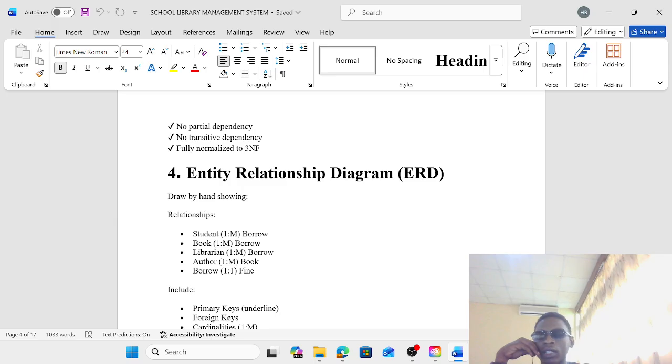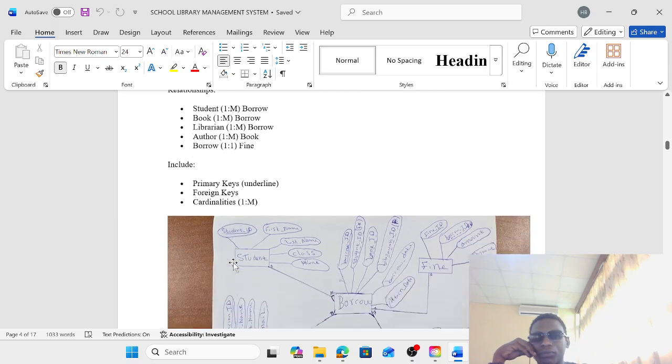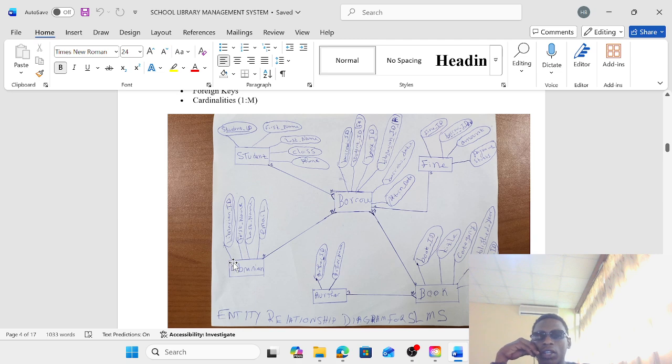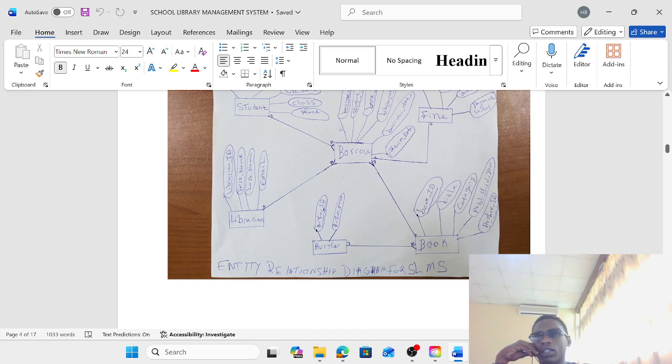As you see, in this area, if you need it, you can put a relationship textured like a diamond here to join this and this, and here to join borrow and fine, here to join book and borrow, and join book and author. That's cool, but I didn't use it because we had a small time to finish the work.